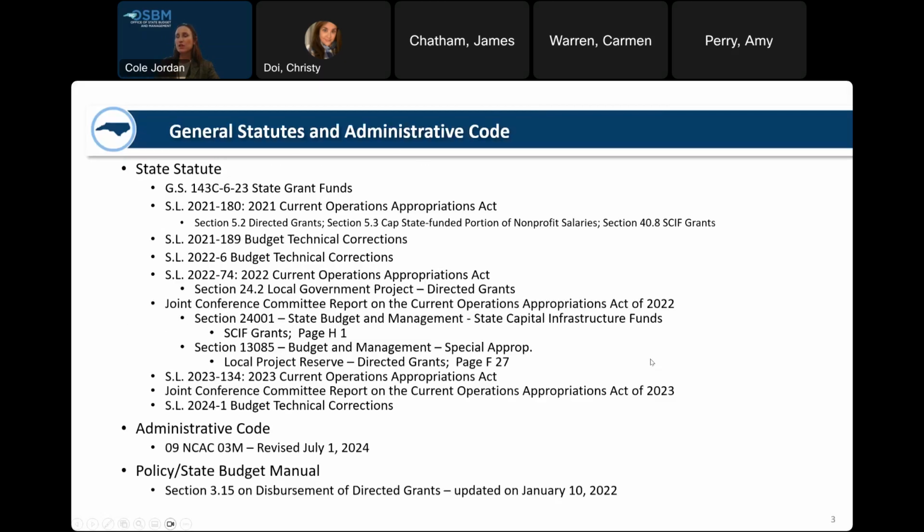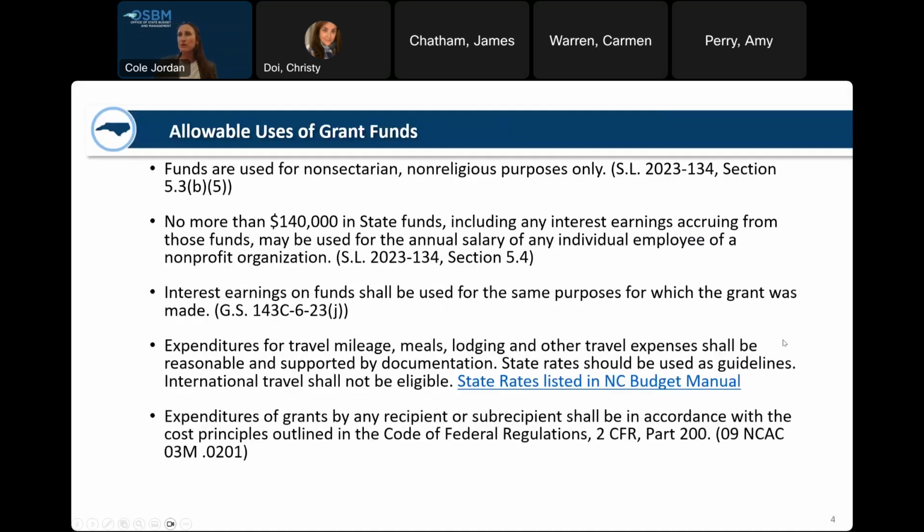All right, so all of the stuff that we talk about today is related to either legislation that determined the rules and requirements for your grant, or the North Carolina Administrative Code and the State Budget Manual. So allowable uses of grant funds, a few reminders. Funds are to be used for non-sectarian, non-religious purposes only.